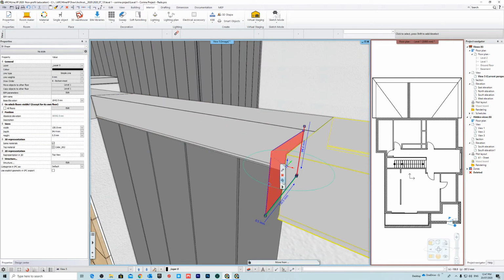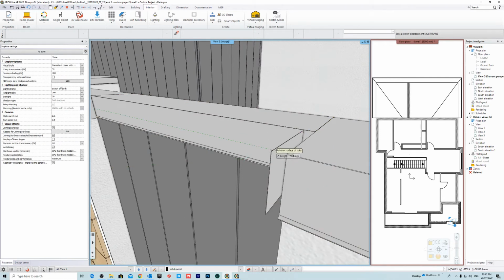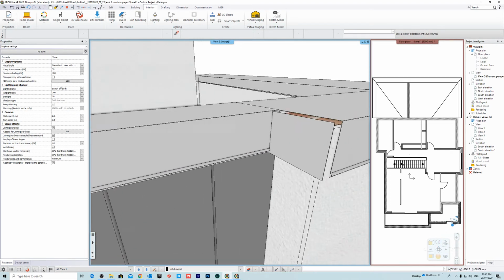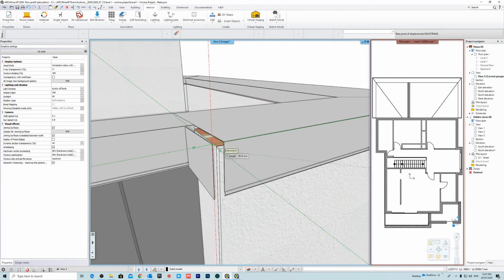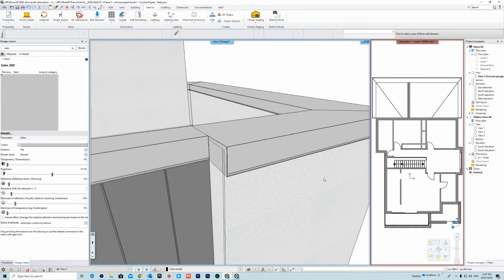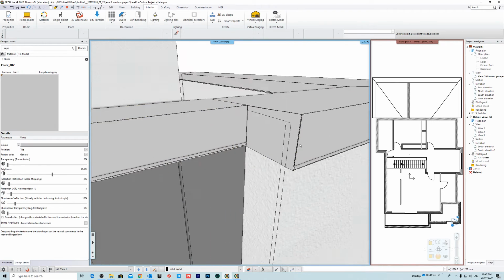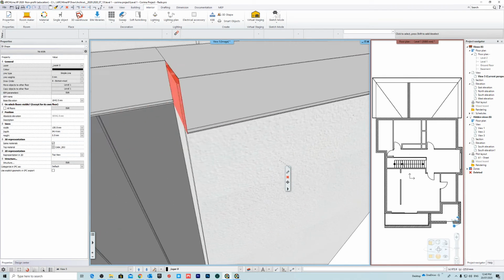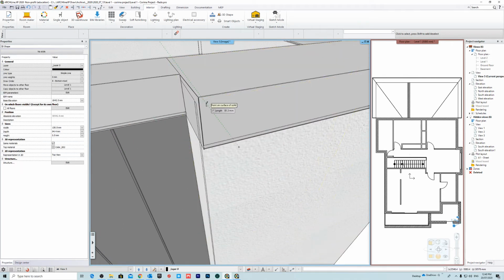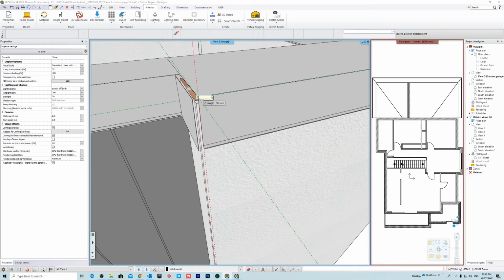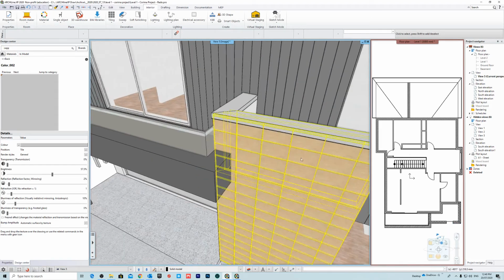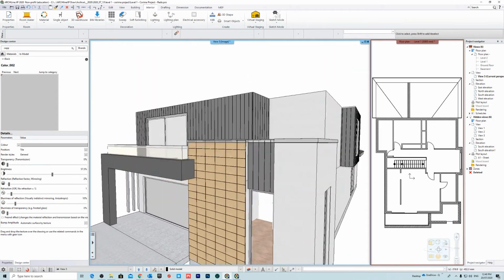I'll just move it around, and I'll just move it from there to there. Okay, so we have our capping finished.